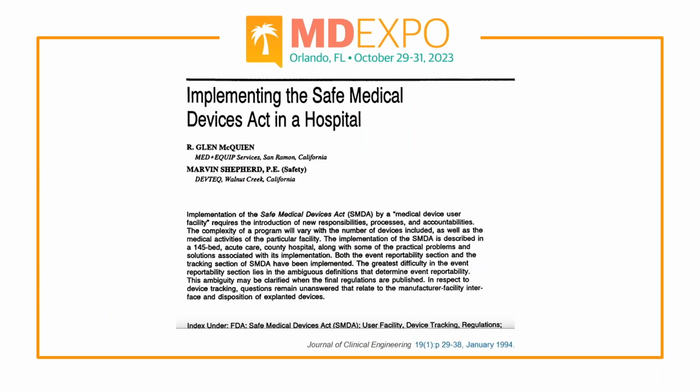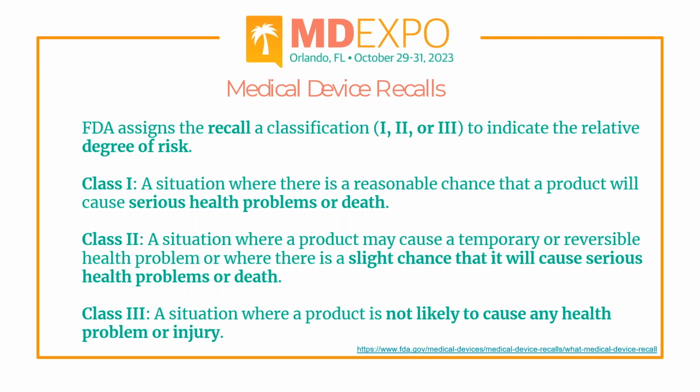This is a neat document, kind of old, but it talks about how you implement the Safe Medical Devices Act. Okay, so let's jump from the SMDA, or Safe Medical Devices Act, to medical device recalls. All of you get these medical device recalls from the manufacturer. If they have your correct address, sometimes it goes to the user, sometimes to your purchasing department, logistics department, you name it. Or you may subscribe to one of those subscriptions through ECRI or other places that give you a summary of those recalls.